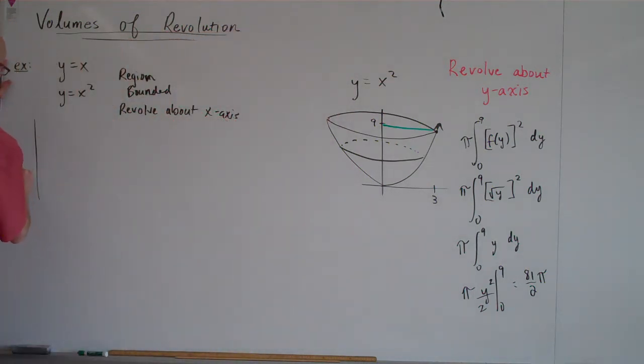Okay, so the first thing is I want to get an idea of what's going on here. That's y equals x. That's y equals x squared. You could set these two things equal and find that they meet each other at 0 and at 1. So we're trying to take this little guy here, and then we're going to revolve it about the axis. So it's going to kind of be like a trumpet, but it has a conic outside, like a cone on the outside, and it's got this sort of belly inside of it, right? Like a traditional trumpet would. It's almost like a trumpet, just with a conic exterior.